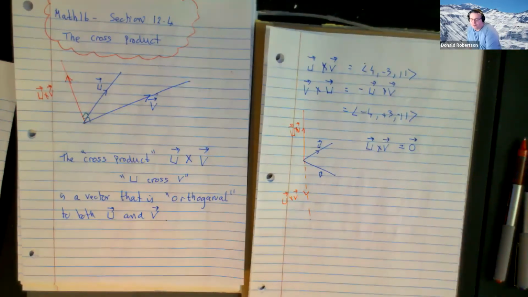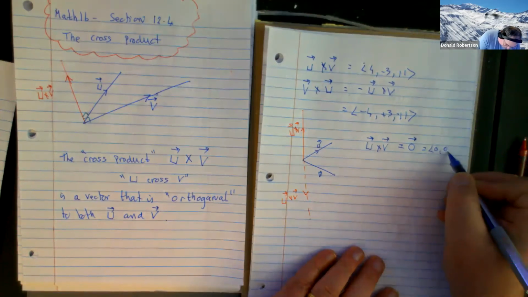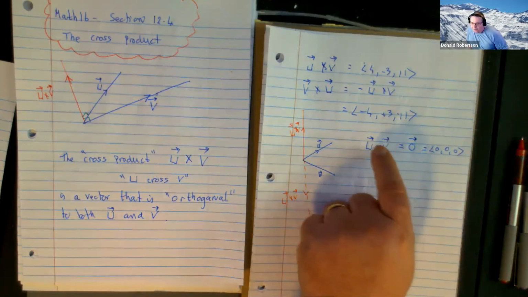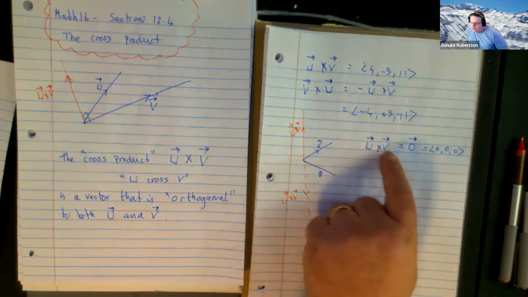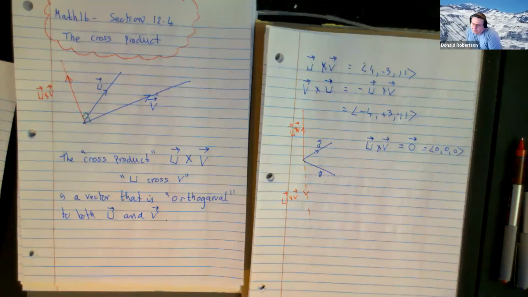Suppose I did a cross product, could happen, and I get the 0 vector as my answer, right? Still a vector, but it's that vector. What is the geometric interpretation of what is going on? What's the only way that could happen? And we'll assume that u and v aren't the 0 vector because that's a trivial situation, right? How could two non-zero vectors still get your cross product of 0? What are you looking at when that happens?